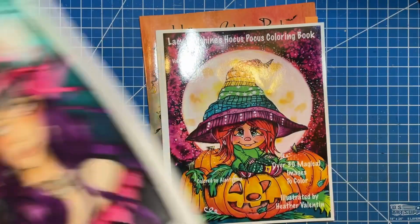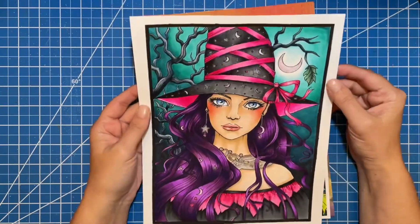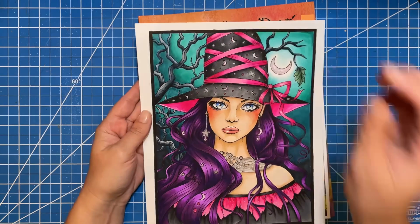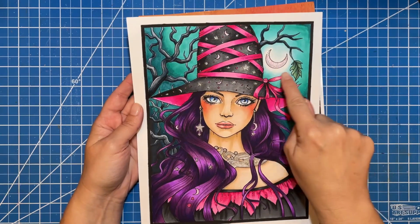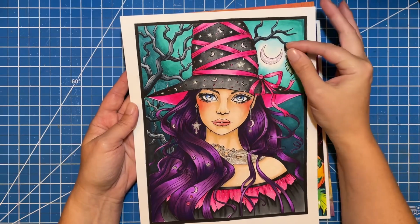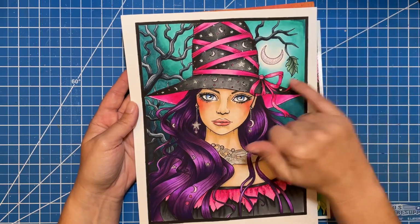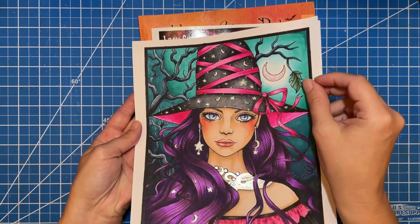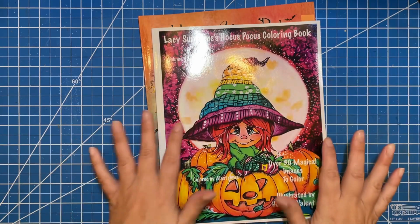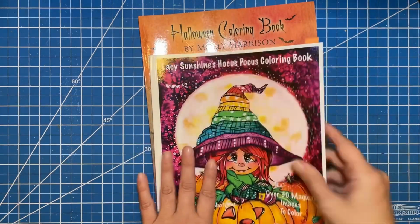There's another little crescent one. I've got one more little crescent one to show you. It's in this one. This is a sneak peek of my September or October completed pages. But you can see I did it again. This is all done with alcohol markers, and as you get closer to the moon, it gets lighter and lighter and lighter. And then I also went ahead and added some Stickles to my moon as well. So there's that one.